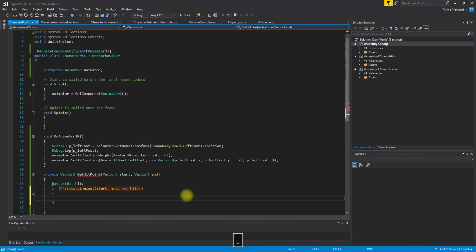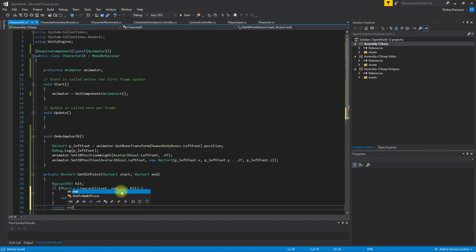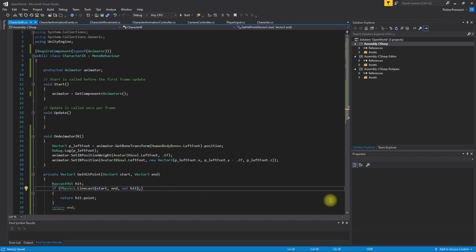If this is true, that means this hit object will have more information about the hit location. So I'll return hit.point, the impact point in world space. This is what it contains, and otherwise return end. So it will just return the end point.